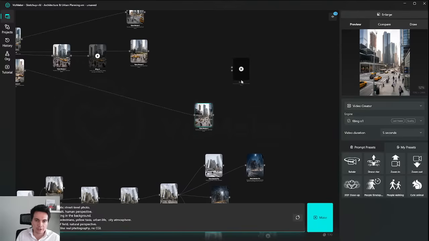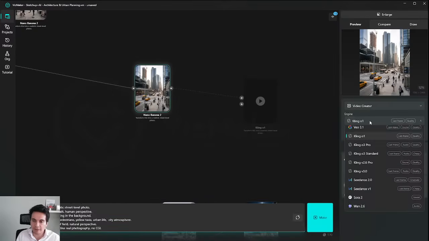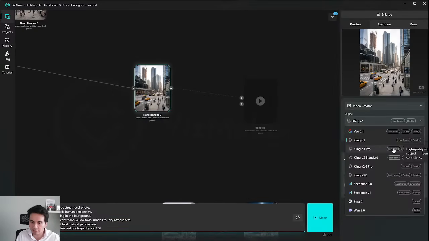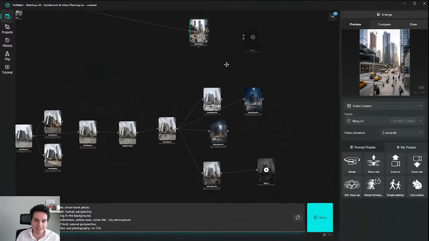Furthermore, some of these AI models have a last frame setting on their right side. So this actually will allow us to connect two different frames to one single node. It's pretty powerful because then you can have more control over the camera movement itself. So let's go ahead and test it out.